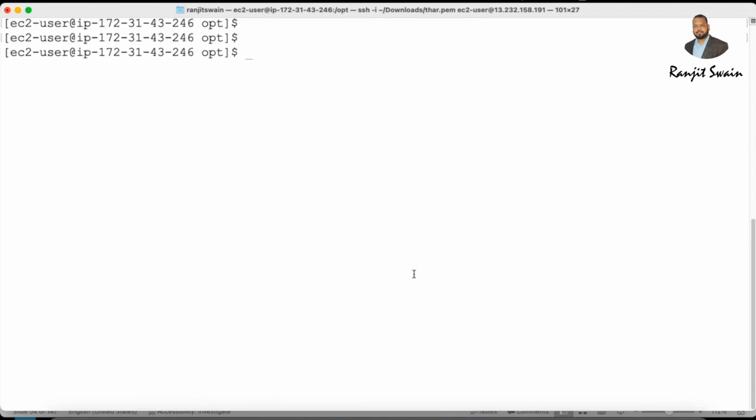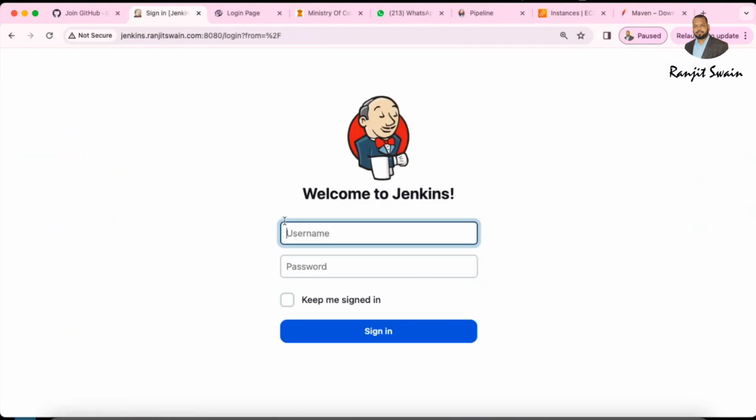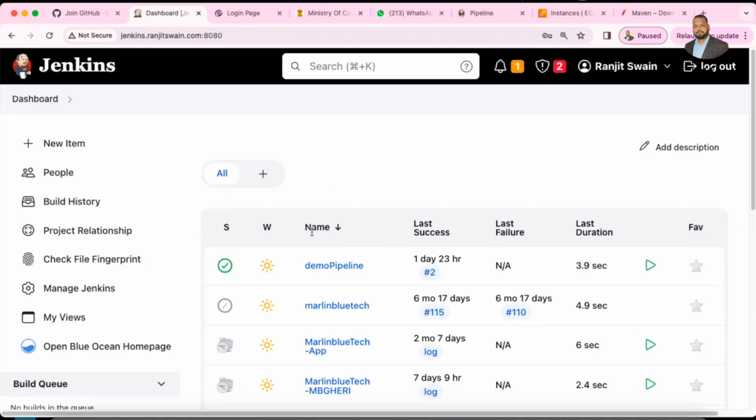There are a few setups we need to do for Maven. As you know, in Jenkins, when we set up initially, we did some tool configurations, right? Where do we have to do the tool configurations?